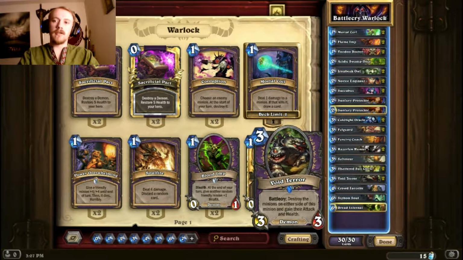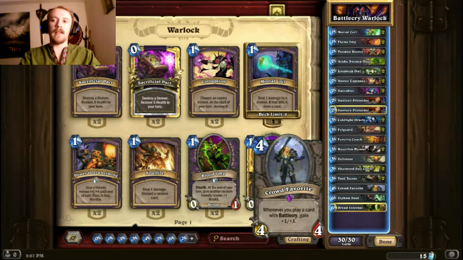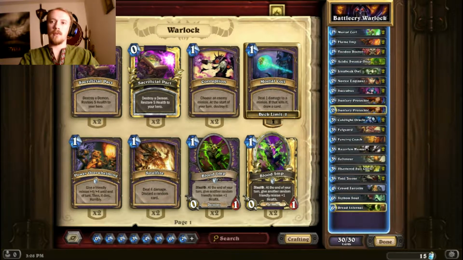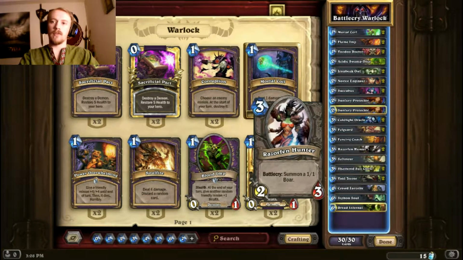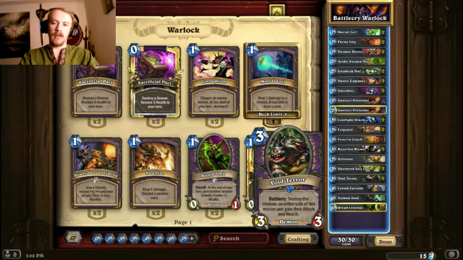I also have 2 Void Terrors because they can become really big threats to the enemy, and can sometimes draw out execute type cards instead of my crowd favorite. And if they have killed the crowd favorite, then I have that backup threat. Battlecry, destroy minions on either side of this minion and gain their attack and health. So 3/3/3. So if I use that, for example, I could play Razorfen Hunter, summon a 2/3 and a 1/1, and then play Void Terror, and I'm going to get an additional 3/4 off of it. So those guys can actually come quite in handy, become quite the threat.